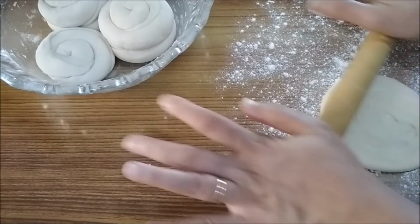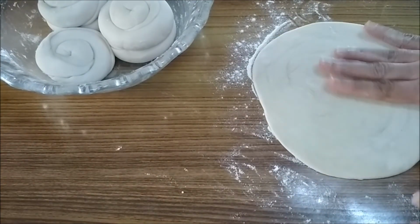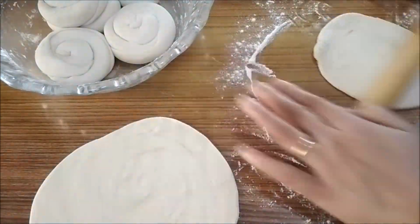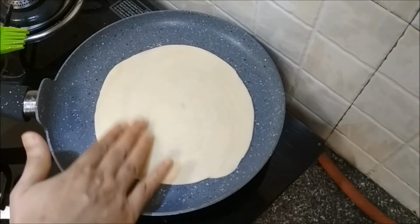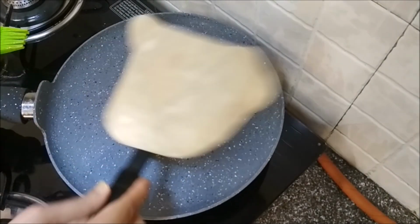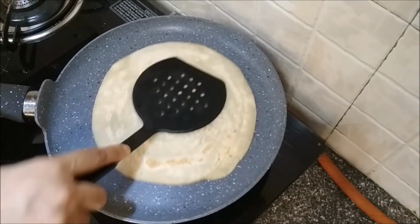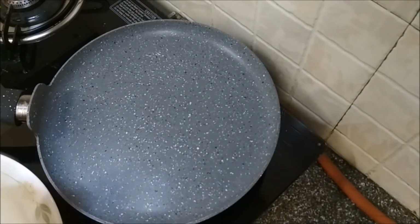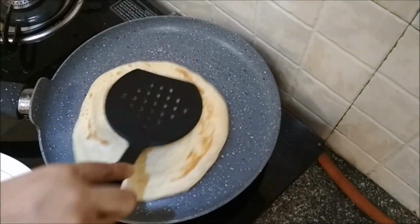And roll out the covering. I think this is a good size. Just check. That's perfect. Time to cook them. Heat the pan. The bubbles have started to appear. Brush it with some oil. The next one goes in. That's done too.